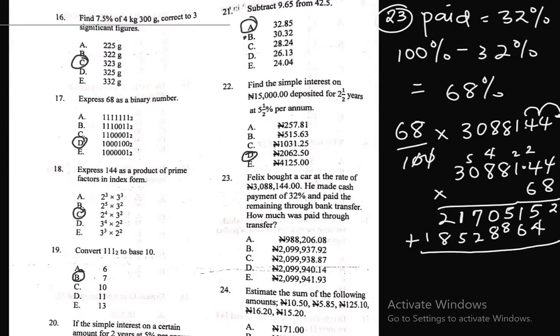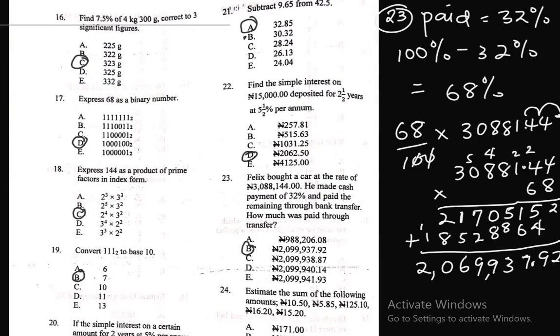Now let's sum this up. So this will give me 2, 9, 7. 8 plus 5, 13, 3. Carry 1, 8 plus 1, 9. 7 plus 2, 9. 5 plus 1, 6. 8 plus 2, 10. 0, carry 1. 1 plus 1, 2. 2 decimal places from the beginning, we have this. So it will be 2,069,937.92. And the right option is B.